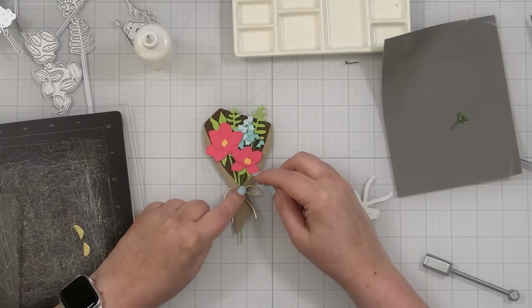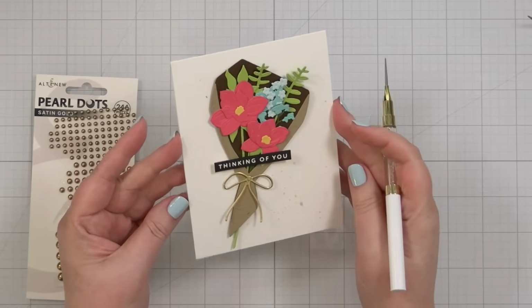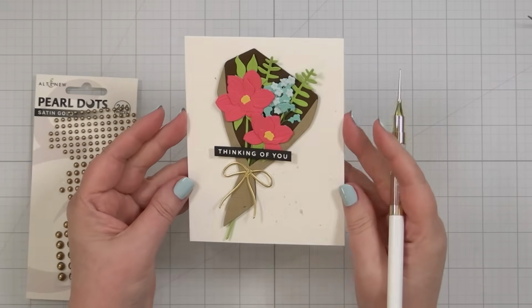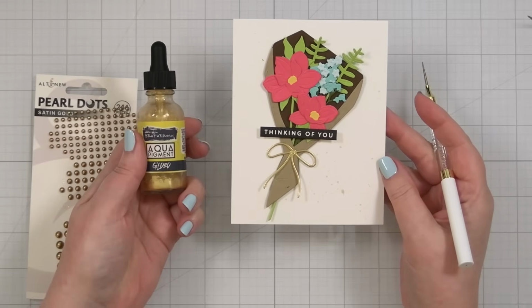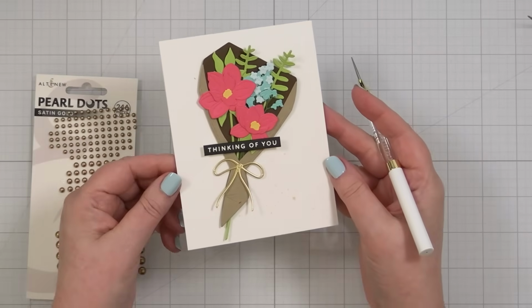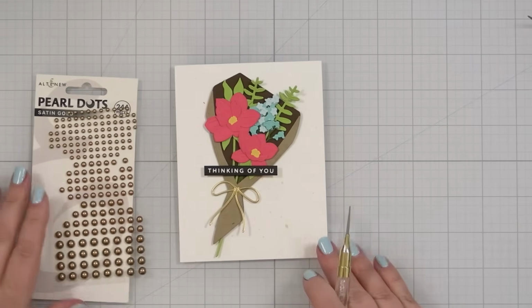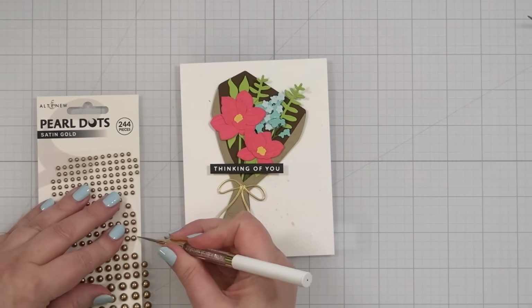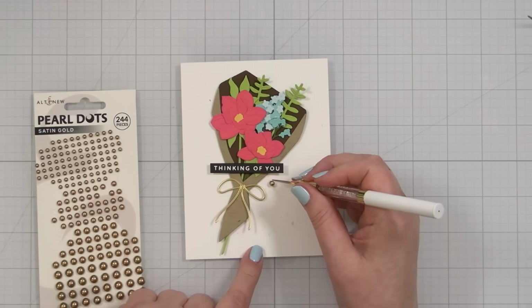Oh my gosh, that is so stinking cute. I went ahead and prepared a note card and just did a little bit of gold spatter on the background. Very, very simple. I just used a little bit of aqua pigment and used a paintbrush. And it gets a little shine in there. And then to finish this off, I'll just put a few pearls. These are self-adhesive, which is kind of nice. So you can say, oh, let's go.